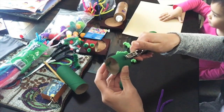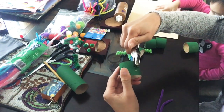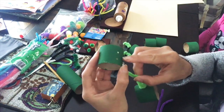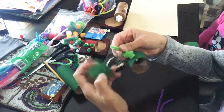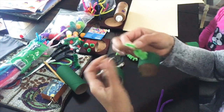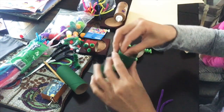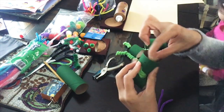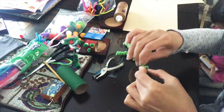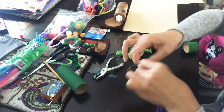You need to punch two holes on the sides of your toilet paper tube. When you punch your hole on the tube, keep them about a quarter of an inch apart and you're going to kind of pull on the coil so you have that piece to loop it through. Thread it through, then take that piece and push it through the other hole. Pull it through the hole.